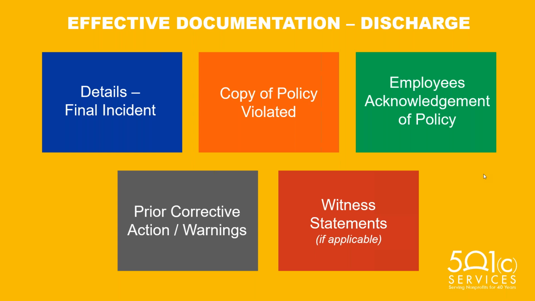Now we'll get into the history portion of it. Now the state's going to want to look at the entire worker's history. So now they're going to want to see any corrective actions, prior warnings, etc. And even verbal warnings are valuable. So note them in detail in the person's file. What did you say to them? Who said it? On what date? Okay. Verbal warnings are still relevant, but you won't remember them if you don't write them down and have a record of that.